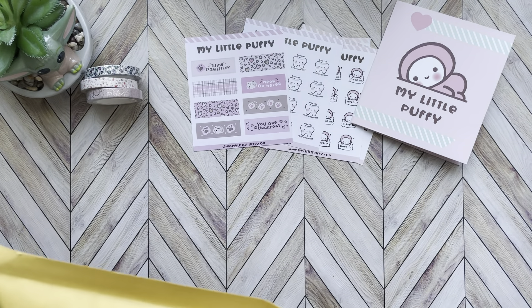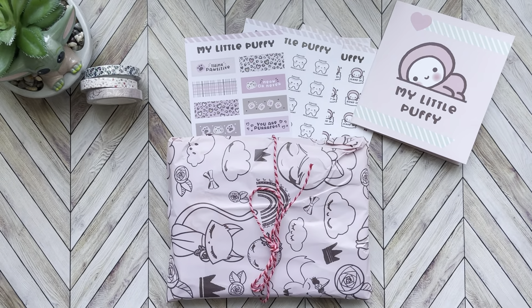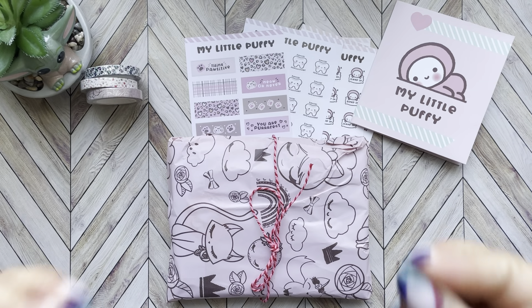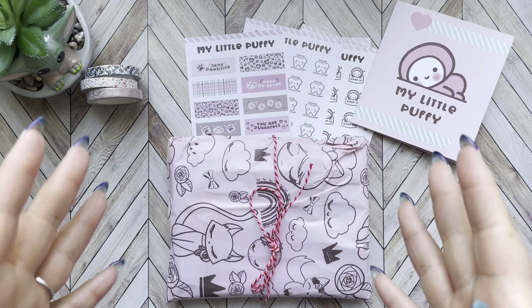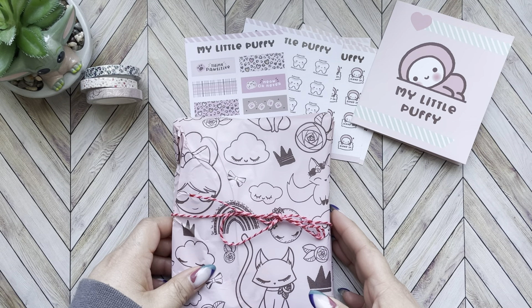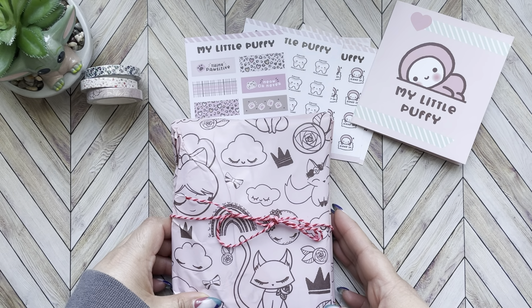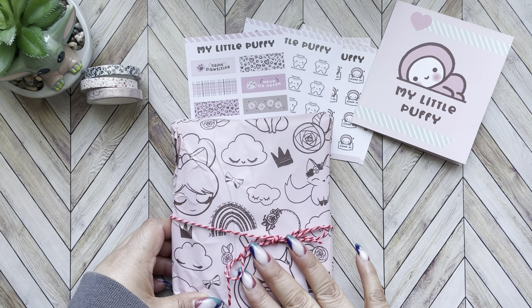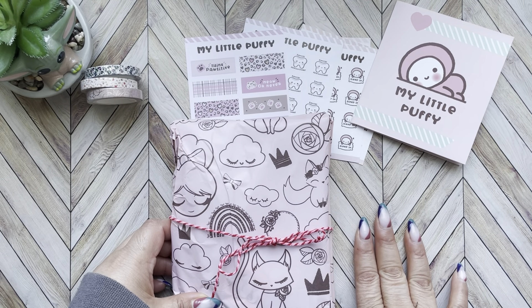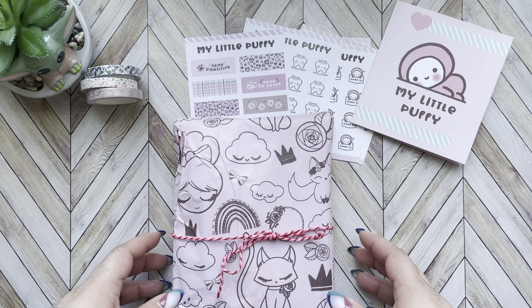From Primrose Garden, they are new to me and they were a great deal. Their shop was 30% off, and you know how I do with 30% off situations — I almost always will shop if there's such a big discount, especially if you're new to me. So in this particular case, I went ahead and picked up two grab bags because I do not know this brand at all. I know that the owner does its own illustrations, they make their own stickers and washi and all that good stuff. So this was the perfect opportunity. Grab bags are a great deal, aside from the fact that you get to know a shop pretty quickly that way.